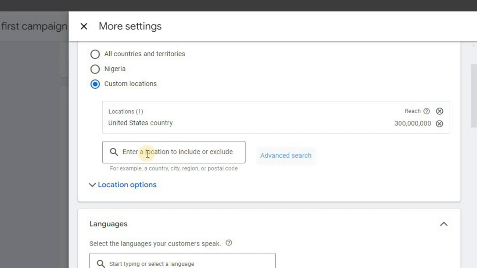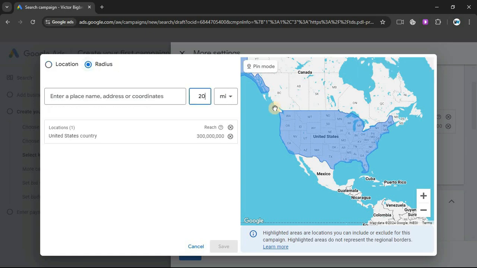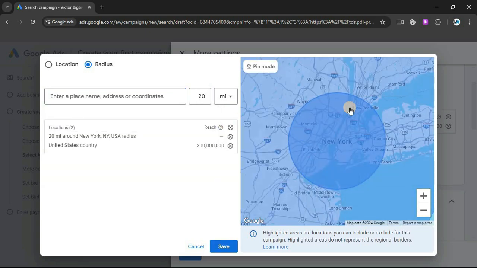And once I include that, if I want to do advanced searches, I can do that. I can click on advanced search right here, and you can add locations using the normal location right here, or you can use radius. Now this is useful if you're a plumber or you run a local service and you only want your ads to show up around your region. You can also do that as well. Let's say you want your ad to show up inside of only New York. Okay, you can include New York right here, and it's actually going to target New York, and you can increase the mile and kilometer right here.